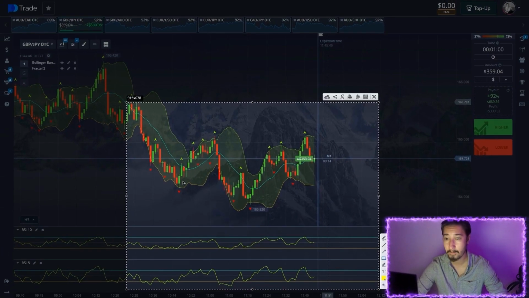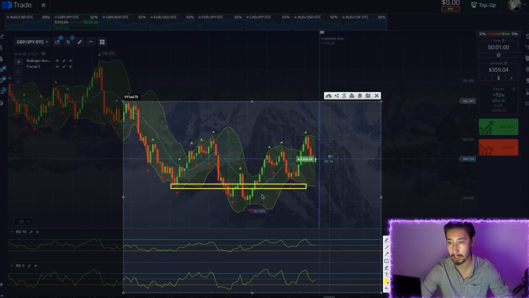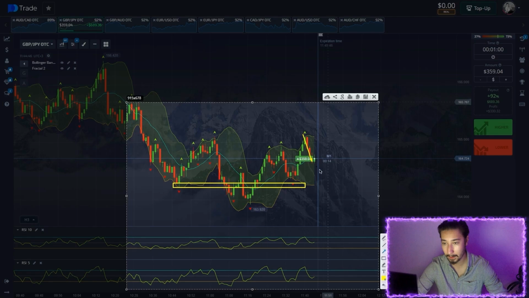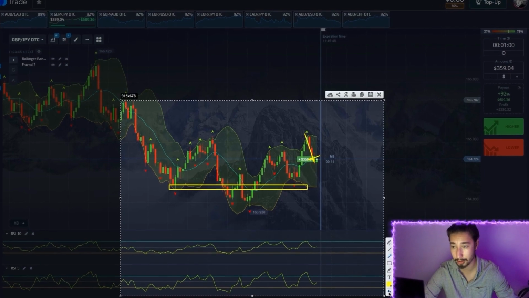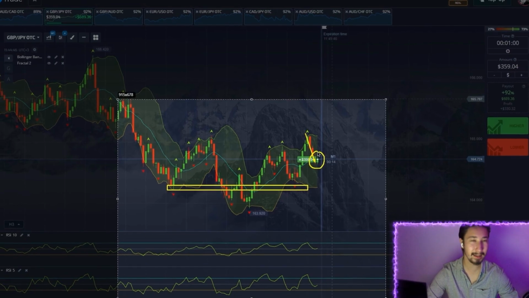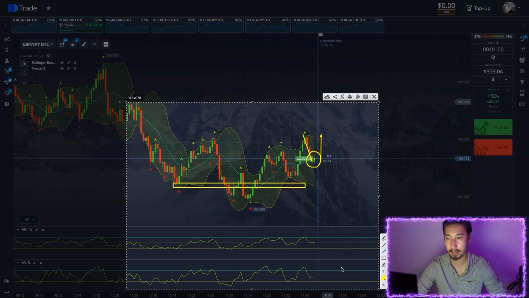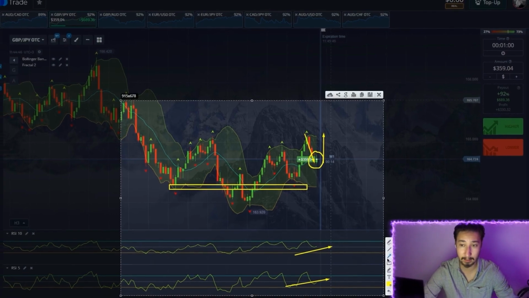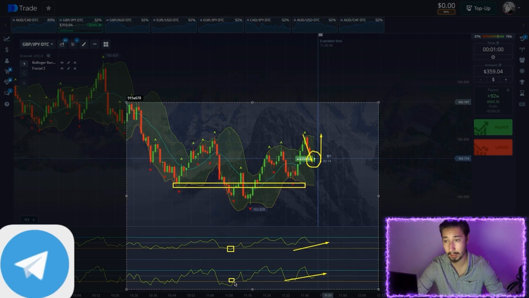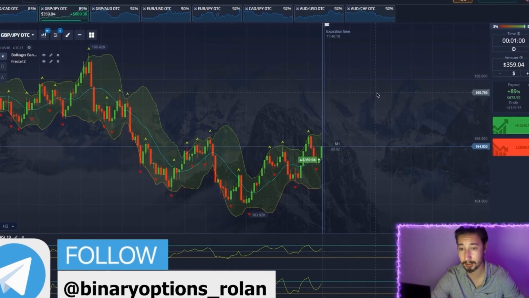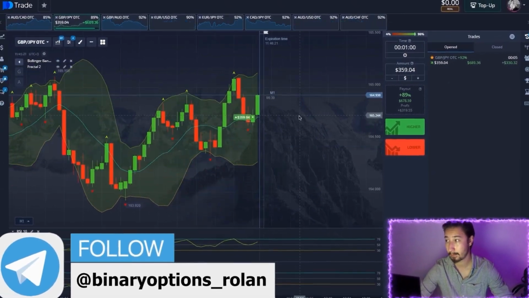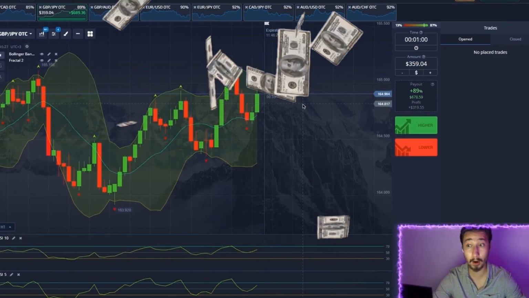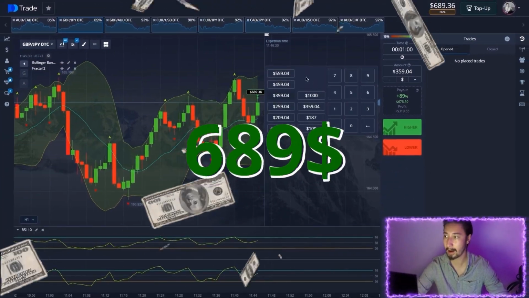So the working space, firstly, we have a pullback after which the movement went up again. Then we see a rollback again, touching the moving average on our Bollinger Bands, and then the movement should, in theory, go up, especially since we see a reversal from every side. We see its upward dynamics since we have now exited the oversold area at this point, and in general, let's just see. So 3 seconds left. As I said, after a rollback along the trend, we open and the deal is closed without any problems.